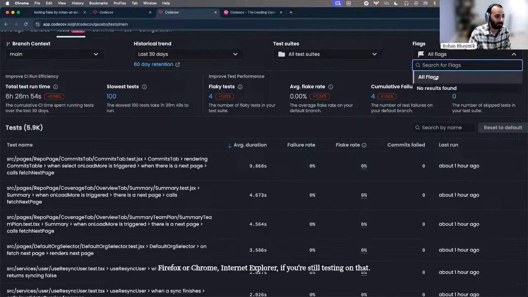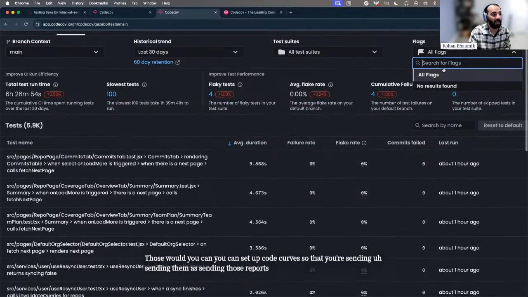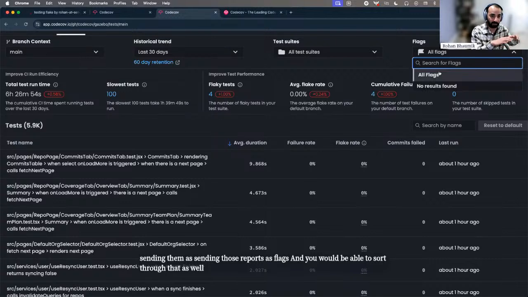You can set up CodeCurve so that you're sending those reports as flags, and you would be able to sort through that as well and get metrics that tie to those environments.